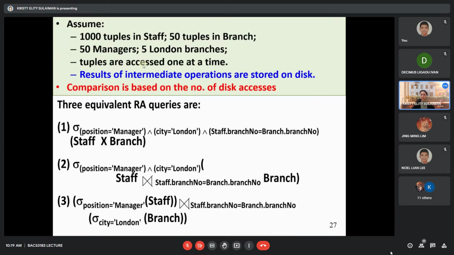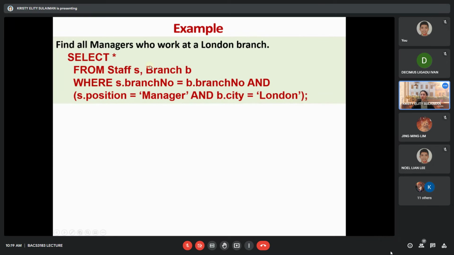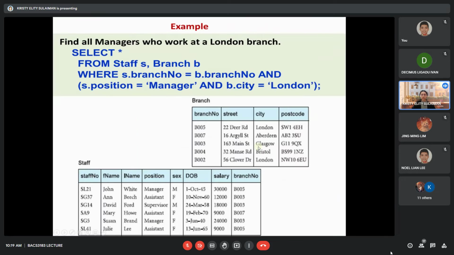So this is the SQL statement, right? After you have the SQL query, you will have the relational algebra expression. The SQL query is translated to the relational algebra expression, which is the RA.